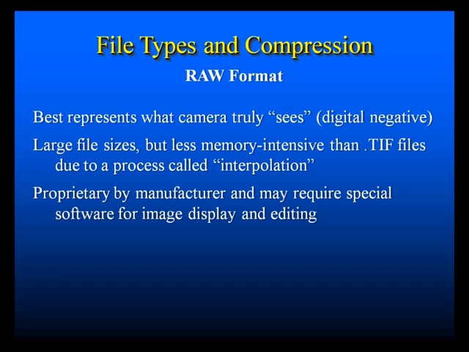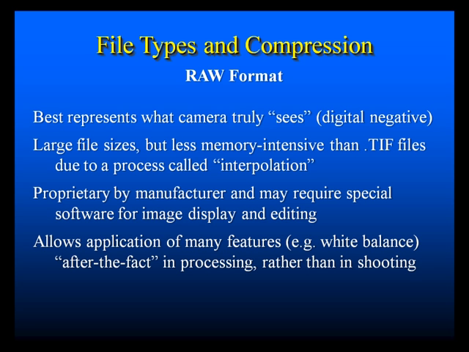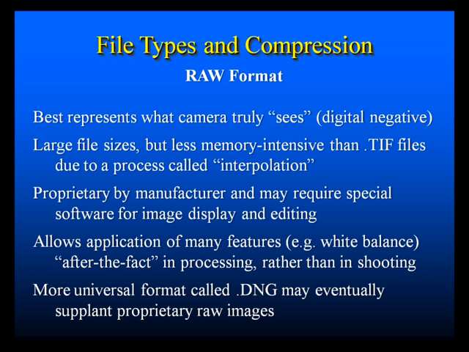When you shoot RAW, you tend to have proprietary software, although higher level editing programs such as Adobe Photoshop CS4, CS5, they'll typically read in RAW image formats from Canon, Nikon, and other major manufacturers. A big advantage of shooting RAW is that you can apply features, especially white balance, after the fact. When you're dealing with a RAW image, you're basically dealing with what the camera saw. And then if there's a specific hue to the light, you can adjust it with white balance after the fact. That's a big, big advantage of shooting RAW. You can also apply sharpening and other edits after the fact, rather than commit to them as you take the shot. It is thought that this format, the DNG, digital negative, may eventually supplant proprietary RAW images, but that remains to be seen.